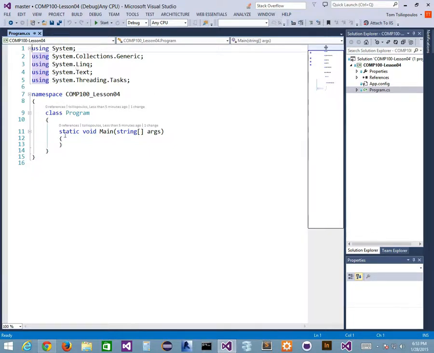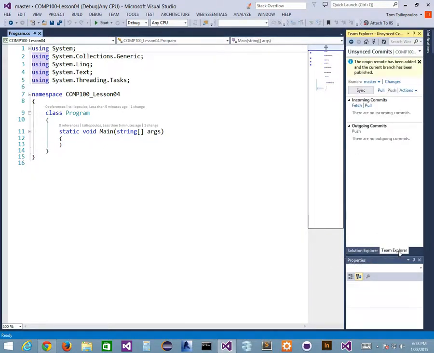Okay, so this part is the editor, this part in here. We talked about that last time briefly, but I'll remind you again, this piece right here in the middle is where you do all of your coding, so to speak. On the right side, this is the Solution Explorer, and there's actually another tab down here with another window that's hidden, typically, which is the Team Explorer that I'm going to be using to connect with GitHub. You may not need to use that right now, so don't worry about it.